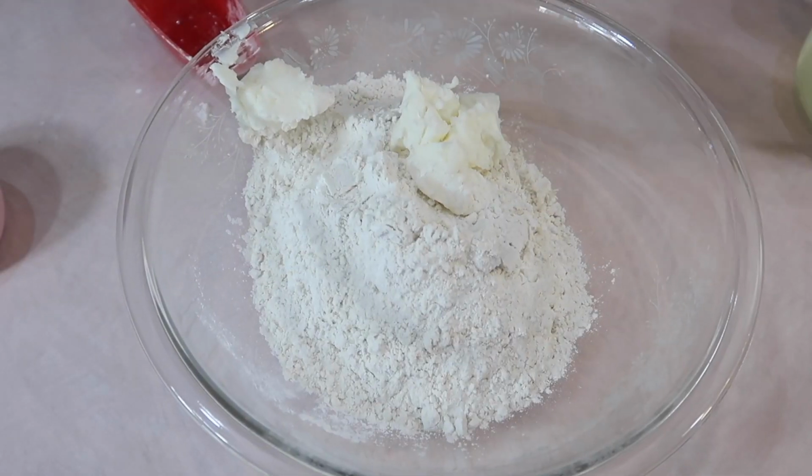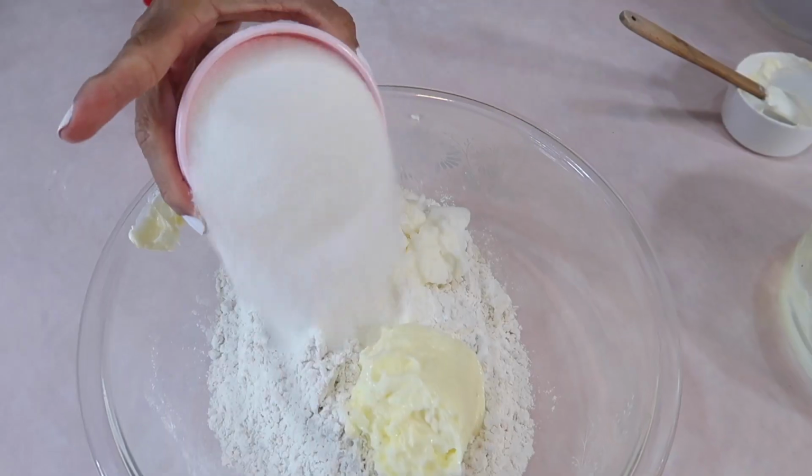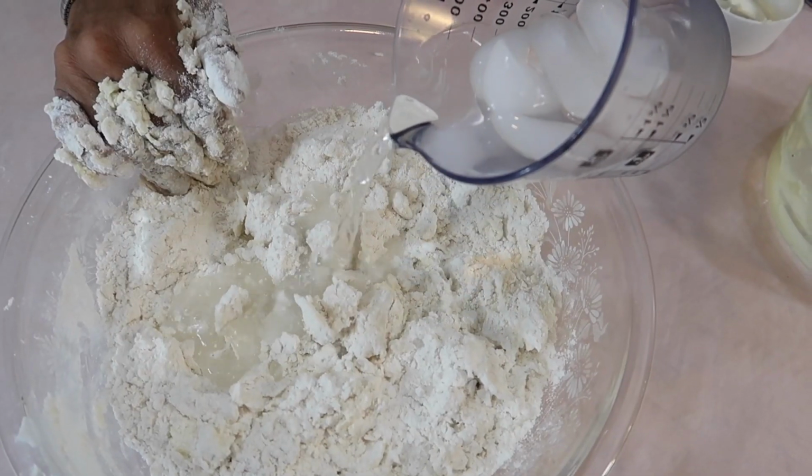For the Belizean pie crust, what I did was all-purpose flour, 4 cups, 3/4 cup of shortening, 3/4 cup of butter, a cup of sugar, and cold ice water. I want to do a short pastry pie crust.